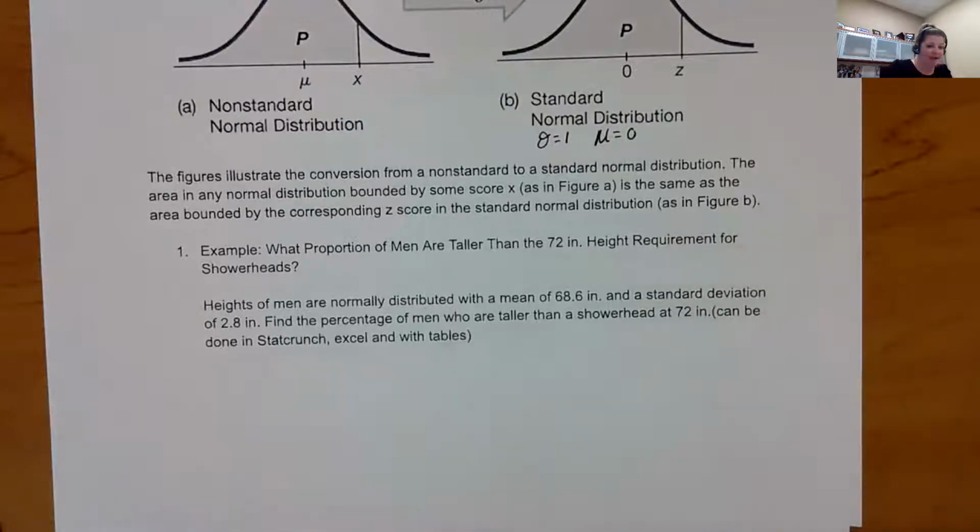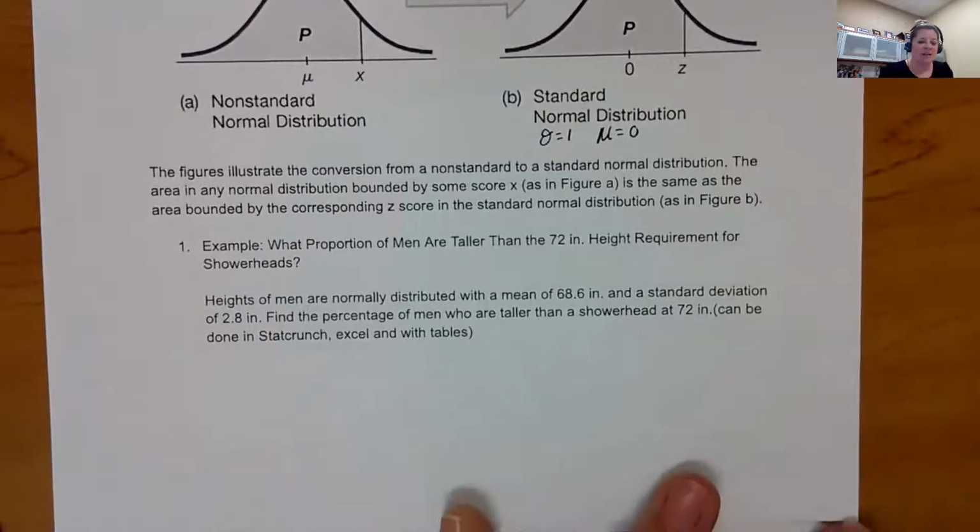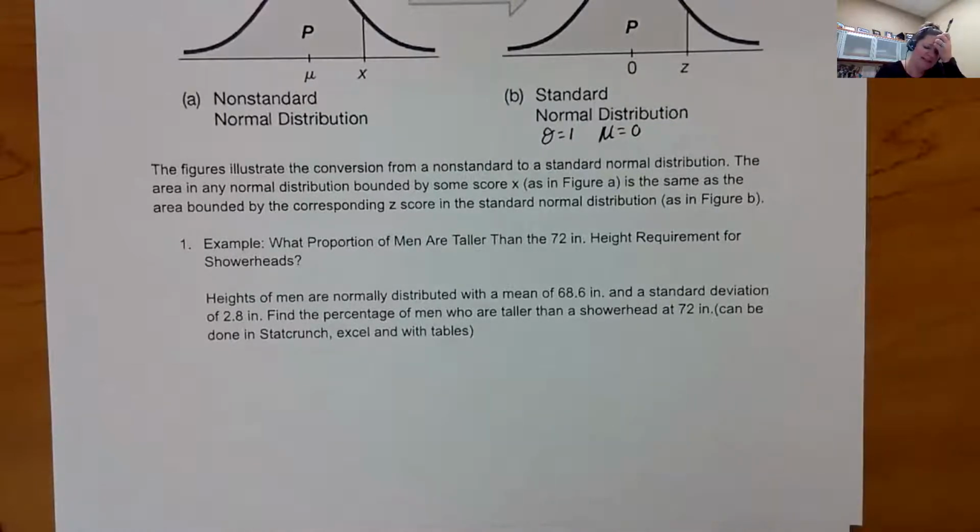I put on the note sheet, which is in your lecture section as well, that this can be done in StatCrunch, Excel, or with tables. Sometimes it'll post a table for you. You could use that. That's the only way I learned back in the day. But now you could plug it into technology and it'll give you the answer as well.